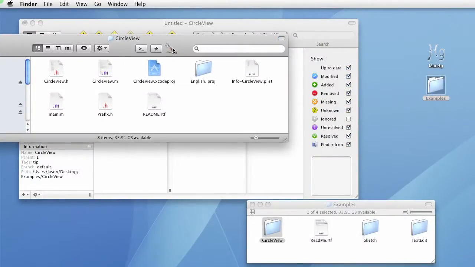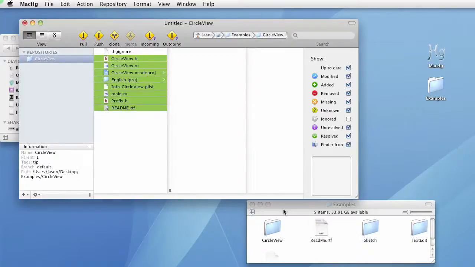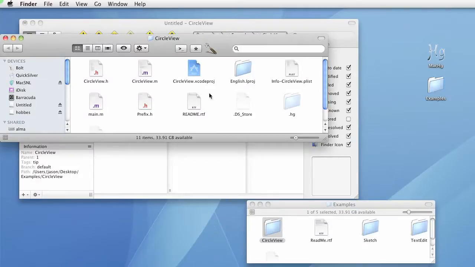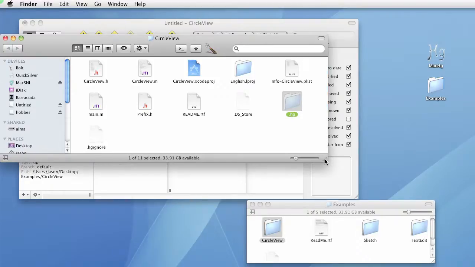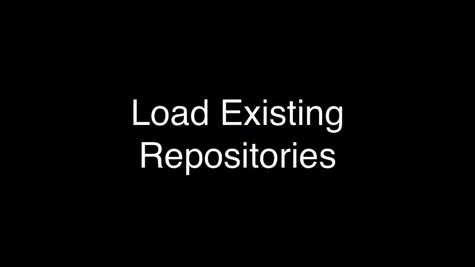It's instructive now to actually look inside our CircleView directory and see that it's actually changed. We can actually do this. There's a little widget, an AppleScript widget, that'll change the status of the hidden files and folders there. We can see now, if we're exposing the hidden files and folders, that there's actually now this invisible .hg directory inside our CircleView directory. And that contains the metadata for the repository. All of the various history and all the various compressed delta versions of the repository throughout history are all contained in that .hg folder. So it contains a repository.